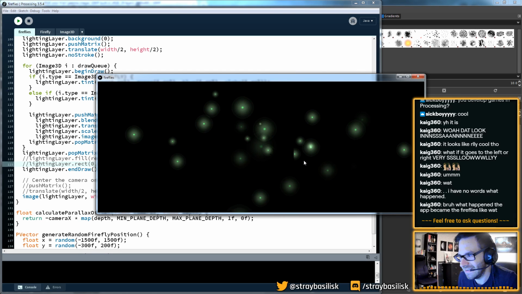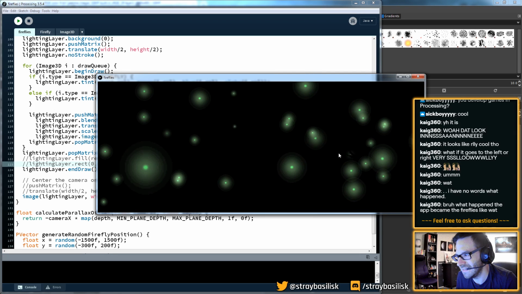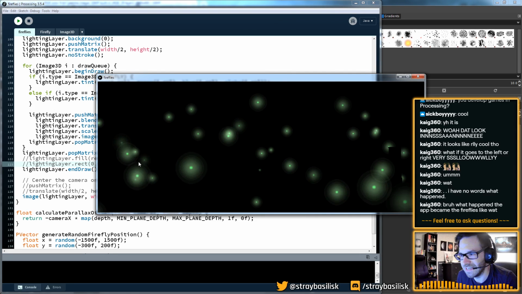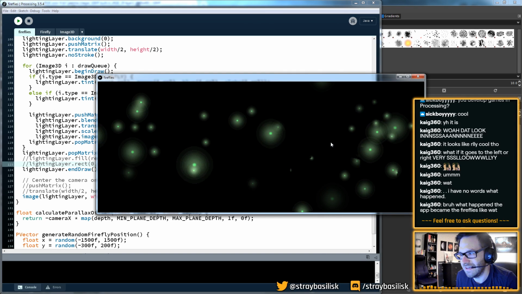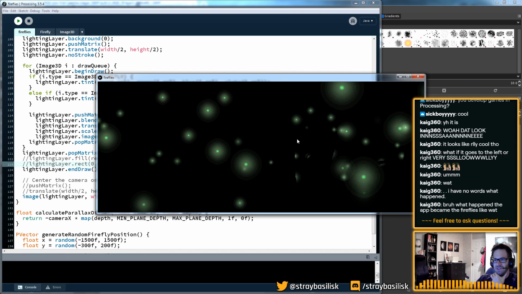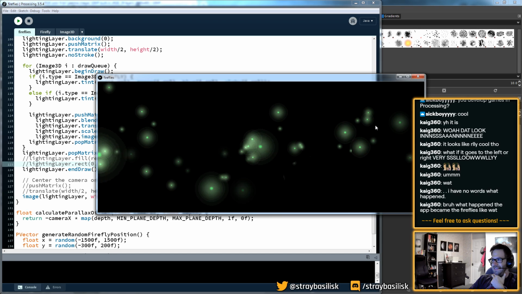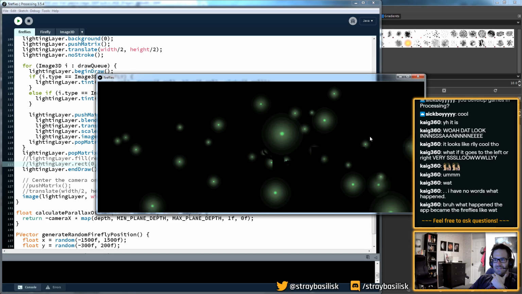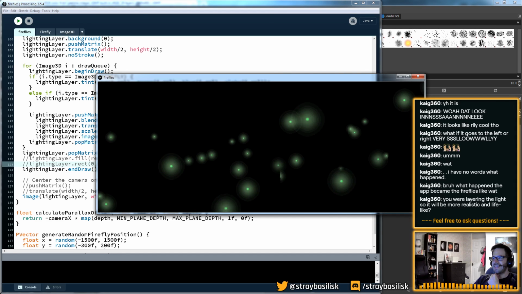So I don't know if you can tell, but as these things move behind the tree, they're getting cut off behind it. So there's our regular scenery behind there. So what we've got here is essentially the lighting, which we then want to apply on top of our whole scene separately.